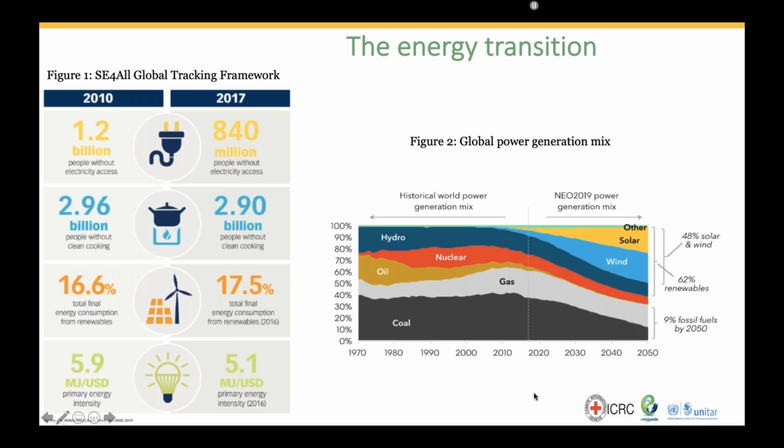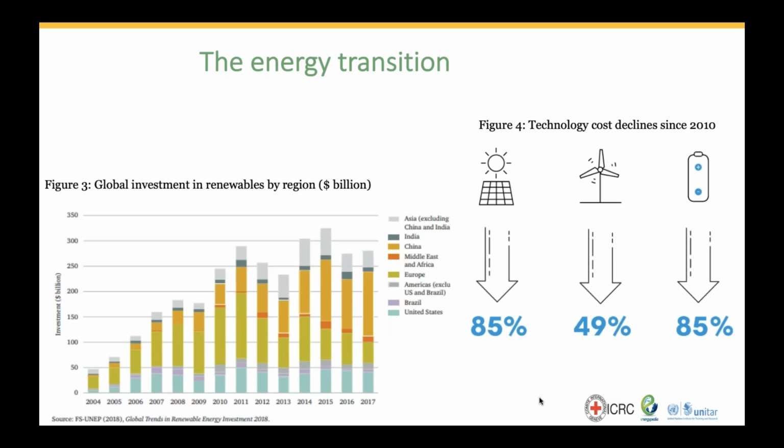And if you could go to the next slide, Lisa. And so as this happens, we see the cost of renewable technology continuing to fall as well. And this creates a virtuous cycle, as you can see in Figure 4. And of course, I should mention it's not just renewable energy technology, it's also batteries as well.